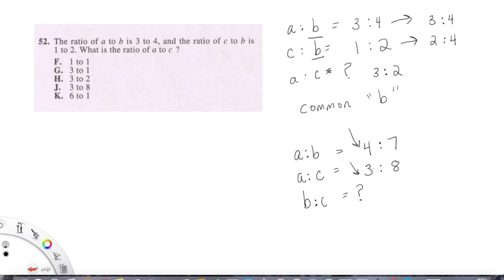A common denominator sort of idea, a common multiple of 3 and 4, probably 12. If A to B equals 12 to, we multiplied by 3 to get from 4 to 12, so 7 times 3 will give us 21. And then A to C, we're going to make A 12 so that we can compare them. That's our common multiple.